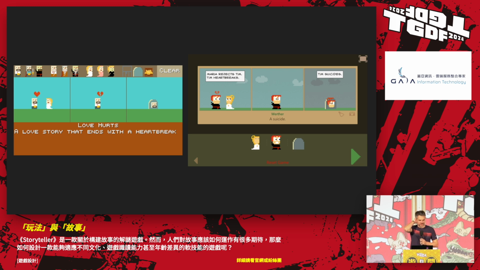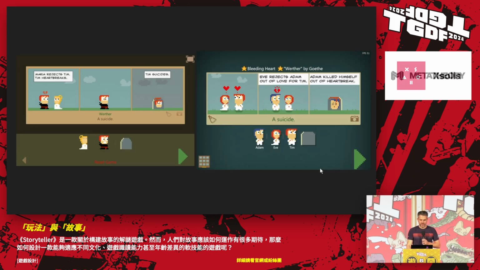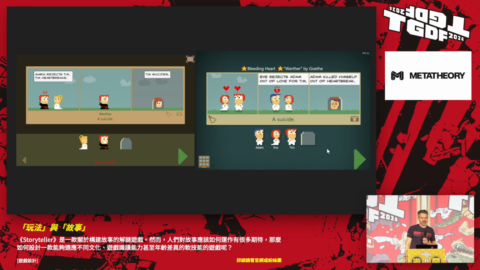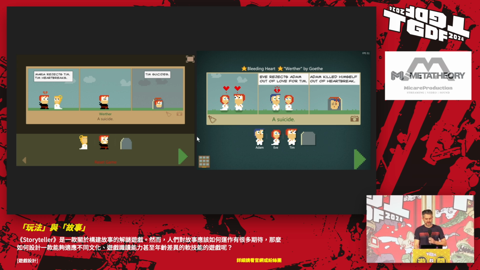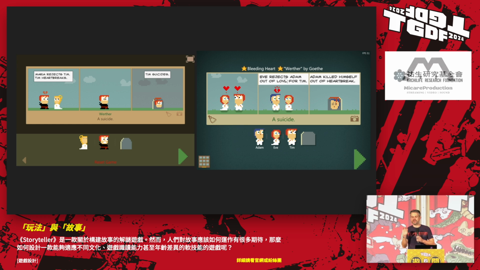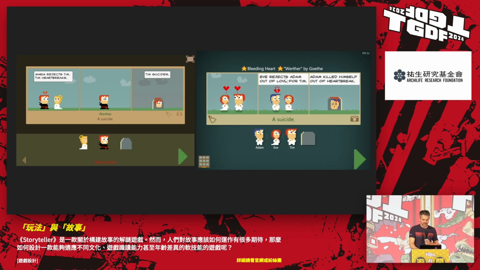Then a few years after that, I decided that it was better to have more expression in the faces. Here you cannot see anything in the face, right? But now you're starting to see some expression in the faces of the characters. And also we started to simplify the user interface a lot. Then on the next iteration, several years later, we did an interesting thing, which is to simplify the titles into goals. And now you're starting to see that this is turning into what Storyteller is. We also had this text caption that explained what was happening on the frame. I'm going to talk about that in a second.